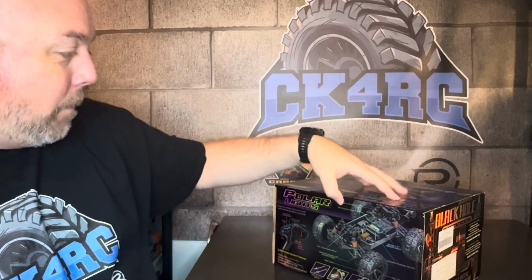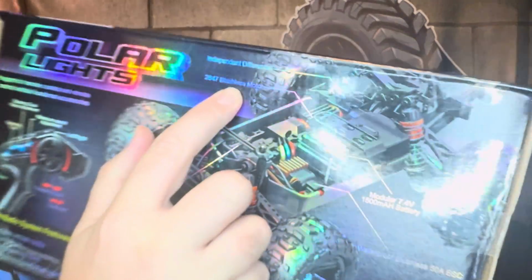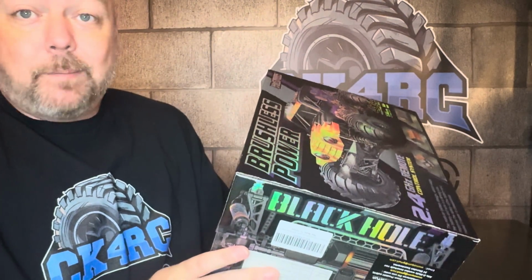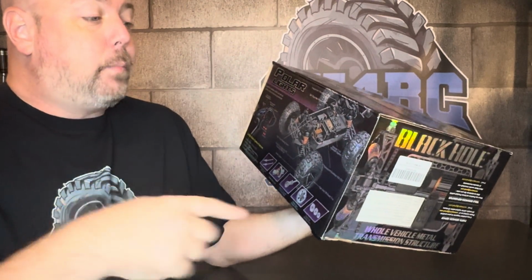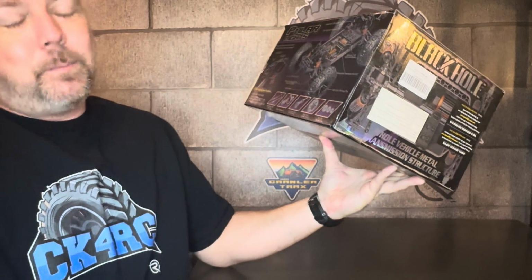So it's got an independent diff, a 2847 brushless motor, that's probably really good. Listen, I drive so bad, I'm going to do plenty of blushing because I'm not good. So I don't need my motor to blush. I'll handle that part. Waterproof ESC, already talked about that. We got a high torque steering servo. I'll be the judge of that.